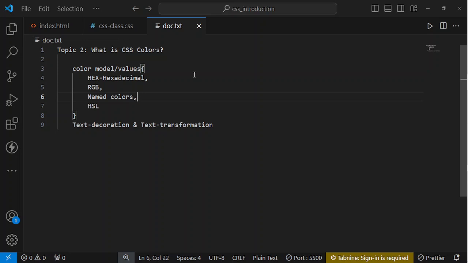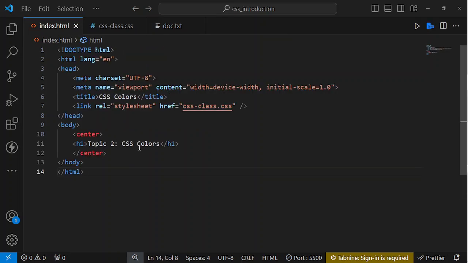So let's move straight to the practical aspect of this by giving our h1 a color. Last class we used a selector to assign the HTML color, but in this class we'll be using a class.